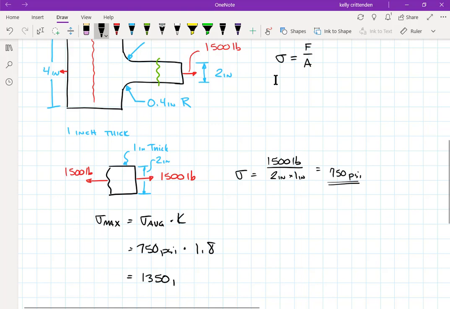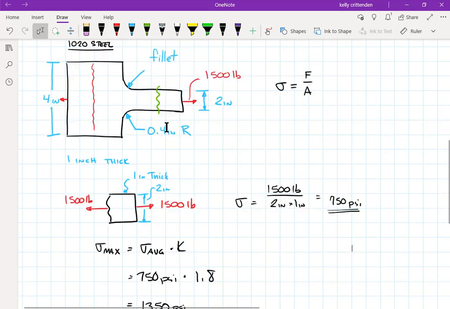So 1350 psi, which is still a small amount of stress for a steel. Remember, the yield strength of steels is in the 30,000 psi range, and we're at 1300 psi. So it's not a lot of stress at all, but it did almost double it. And what it says is that right around this transition from wide to thin, I have a higher stress than the average stress, well, actually where the green line is over here. And it's around 1400 psi. So much higher stress than in the other parts of the material.